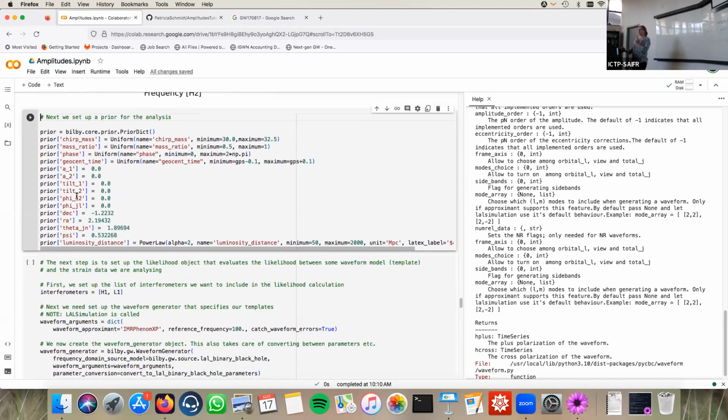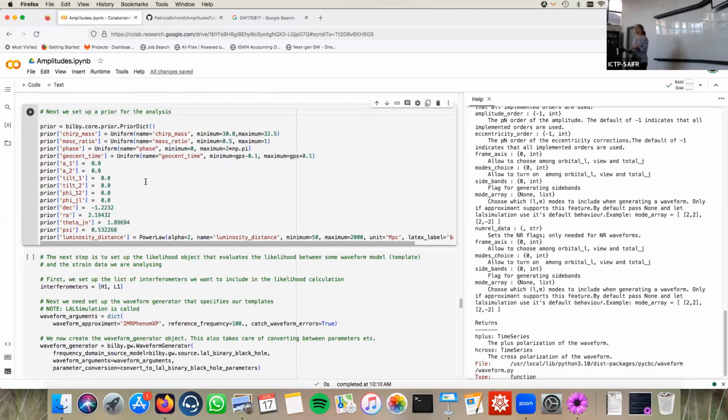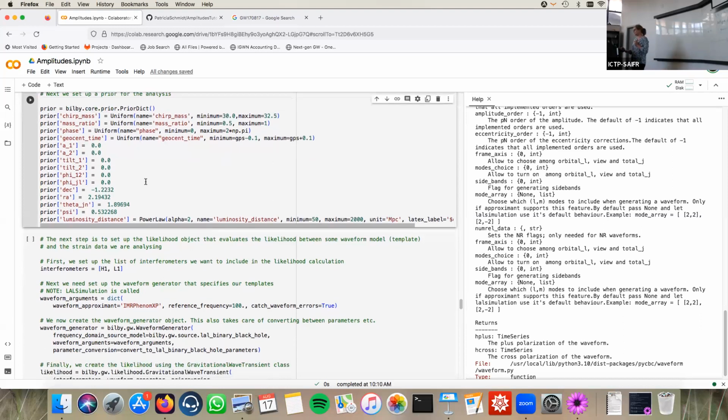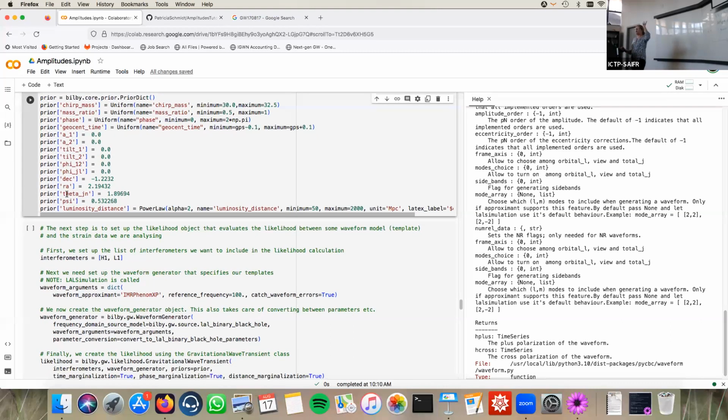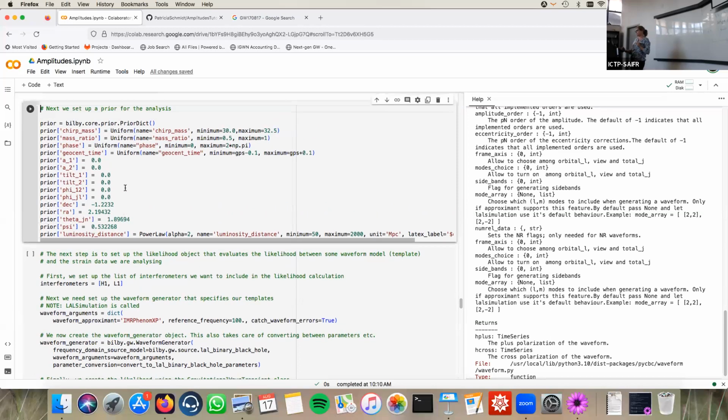Spin parameters, now you'll note here, the spin parameterization in the parameter estimation that we use is in spherical coordinates, not in Cartesian coordinates, as we did before in the waveform generator. So we need to transform coordinates here, which is not a big problem. It's done a little bit for you, so you don't have to worry about it. Right ascension, declination, so the position in the sky, inclination, which is called theta_jn here, the polarization angle, and the luminosity distance. So these are mass, spin, and all the extrinsic parameters here.